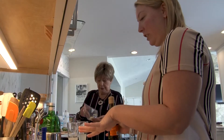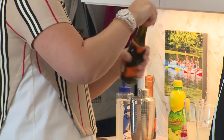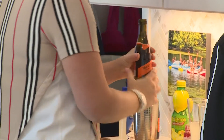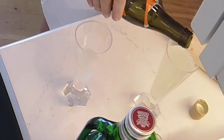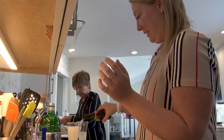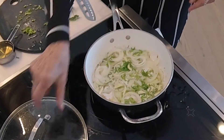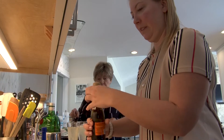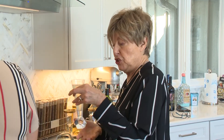Once you have the gin, lemon juice, and simple syrup mixed together, when you put it in a cup, you add prosecco or champagne on top. I heard you shaking your ice there. I'm going to put the lid on this and let the chicken cook a while. That looks wonderful — a beautiful glass. Absolutely perfect for a French 75. Cheers.